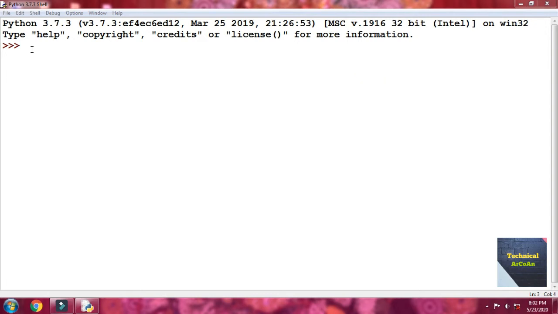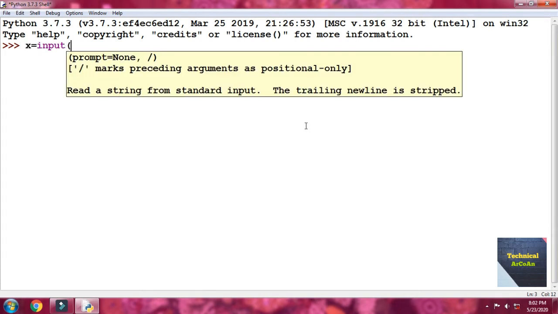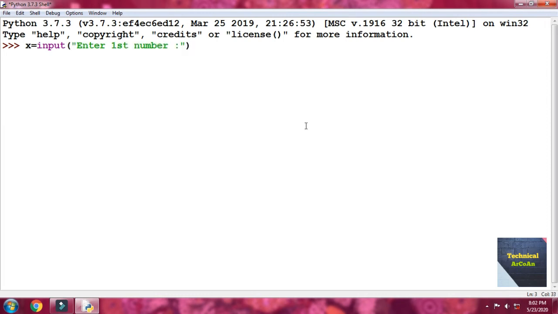Okay, so let's go for an example. Suppose write x equal, and the function name is input, and within parentheses write "enter first number". Close this double quote and close this parenthesis and press enter. So, enter first number. Suppose we put the first number is 12.